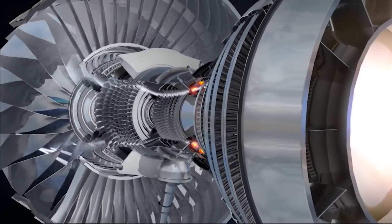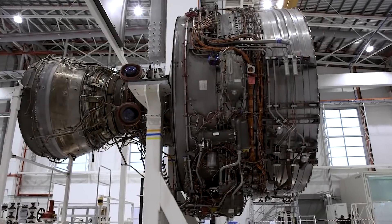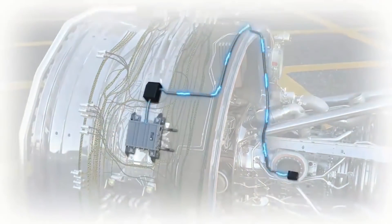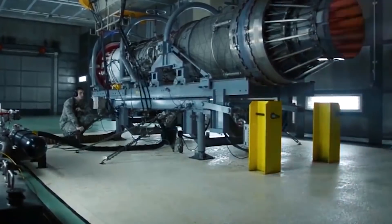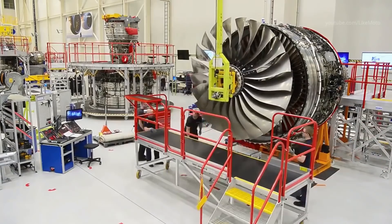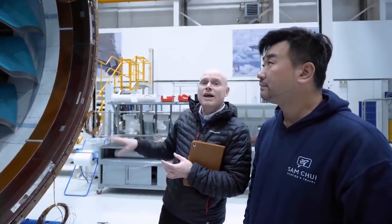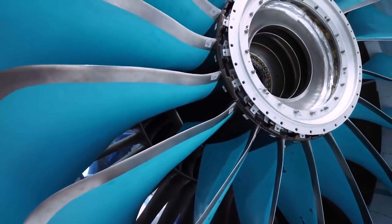No existing battery technology could provide enough power. This technology is still years away from being executed in a jet engine, but it gives hope to the possibility of reducing carbon emissions. In the meantime, scientists are looking into hybrid planes in which the plasma engine would be combined with conventional engines or rockets to save on fuel. Such a system at this scale could save about 750 pounds per engine.